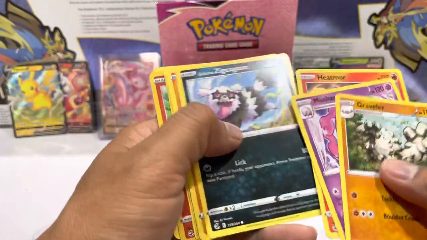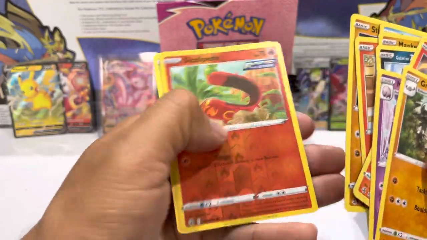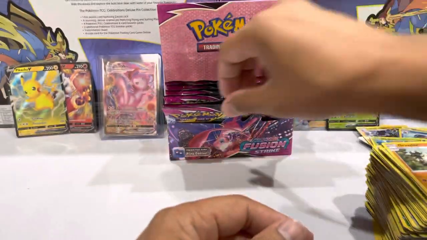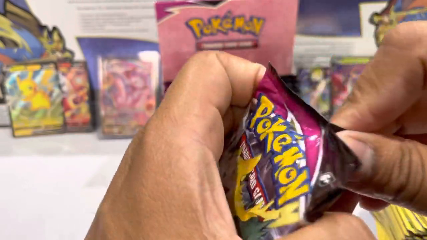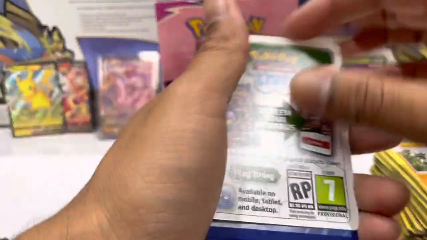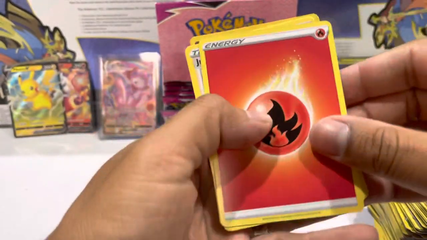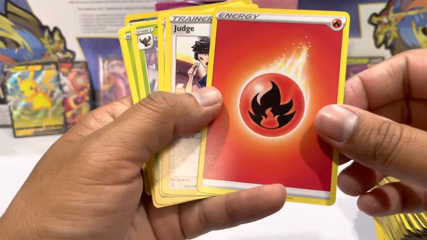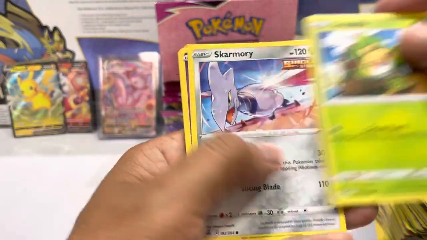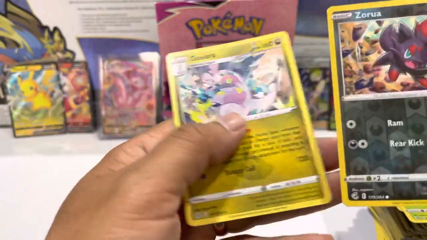Graveler, Masharna, Heatmor, Galarian Zigzagoon, Mankey, Clauncher, Growlithe, a Stufful, a Sizzlipede, and a Maractus. It takes away from the fun. You tell me. See, here we go. Another white border. And I'm like, I kind of just want to speed through it just because I know there's not going to be anything worthwhile. Fire Energy, a Judge, Extra Drill, a Trevenant, Seawaddle, Skarmory, a Jinx, a Mantine, a Grubbin, a Zorua, and a Goodra.